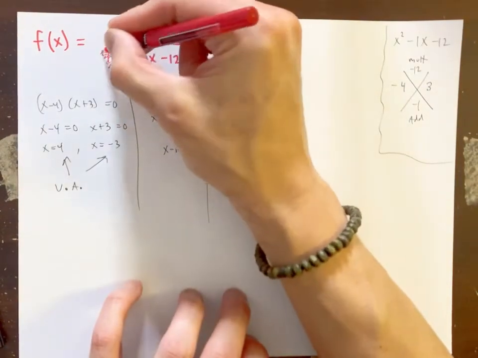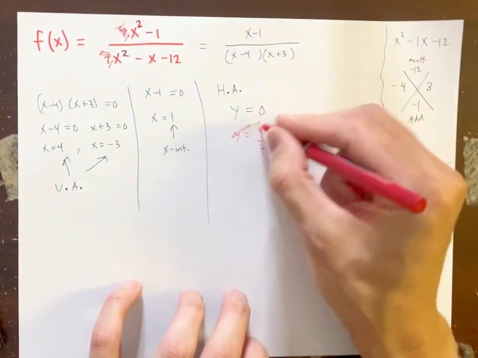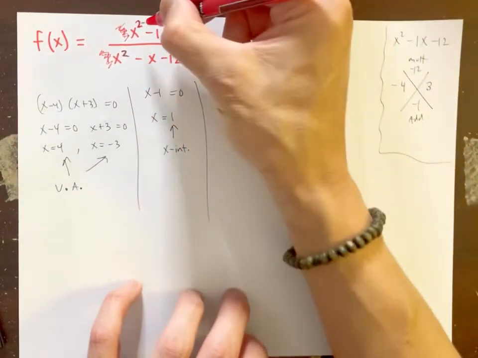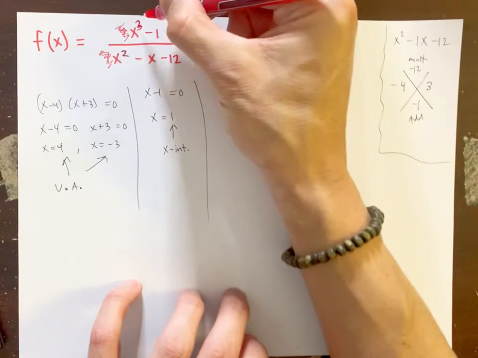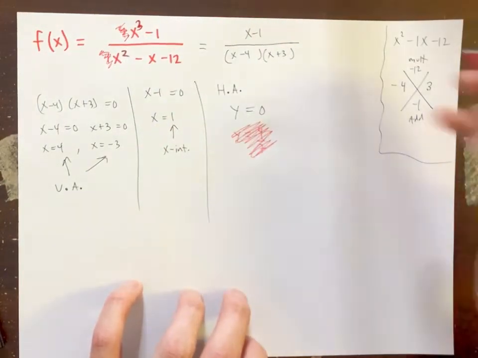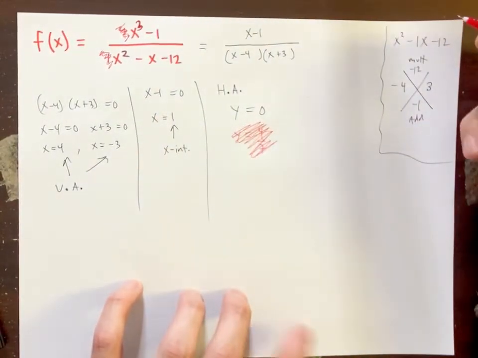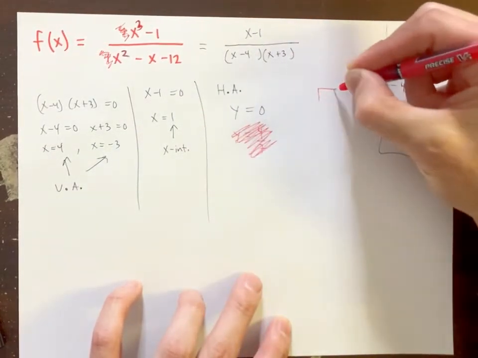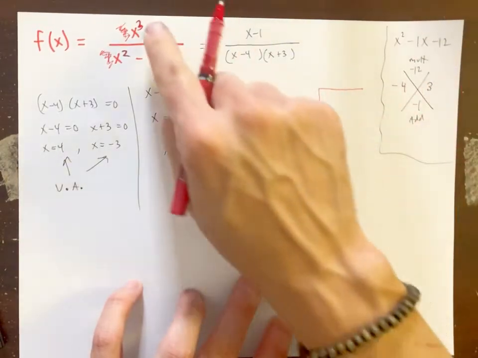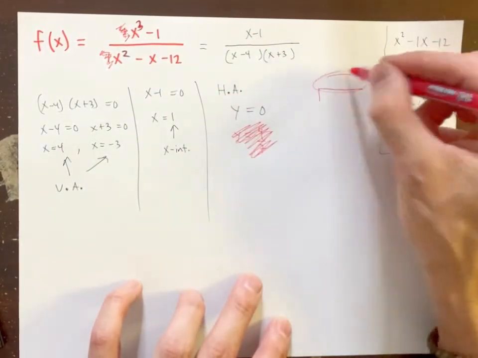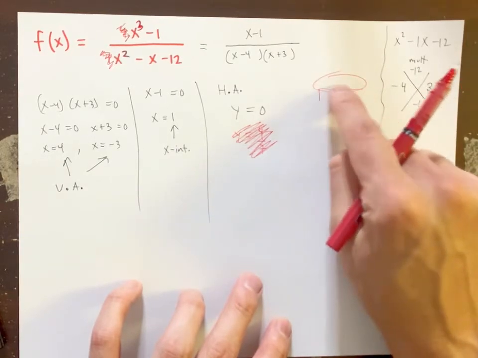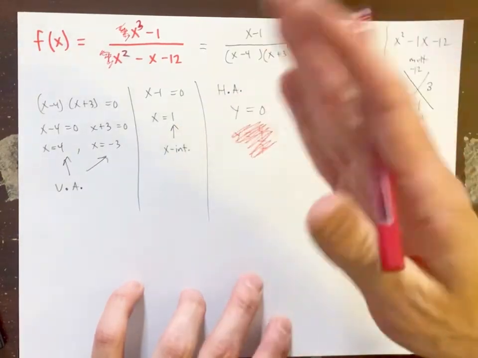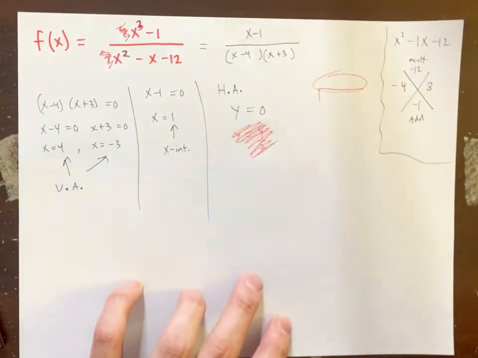So let me wipe this off. Oh, you might be wondering, what happens if the top has a larger degree than the bottom? Let's say the top has a degree of 3 and the bottom has a degree of 2. If the top has a larger degree than the bottom, then in order to find your asymptote, you would have to go long division, with the top divided by the bottom, and whatever you get here would be your asymptote. And as a matter of fact, under that condition, it would not be horizontal; it would be a slant or oblique asymptote, or perhaps something worse.